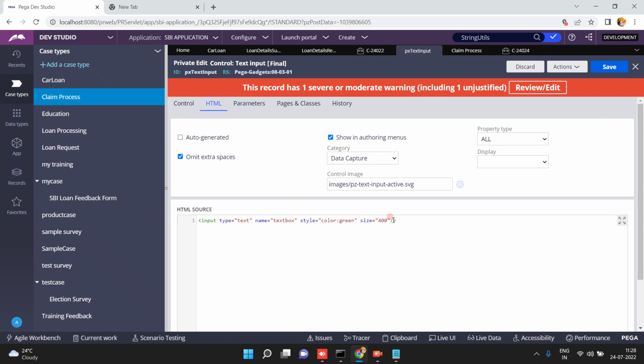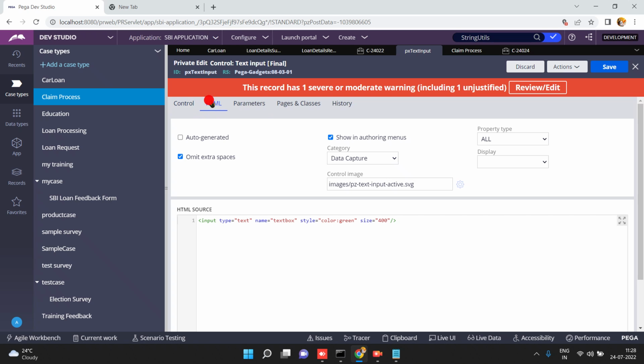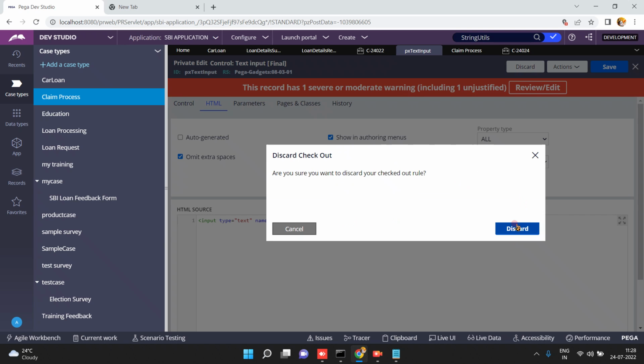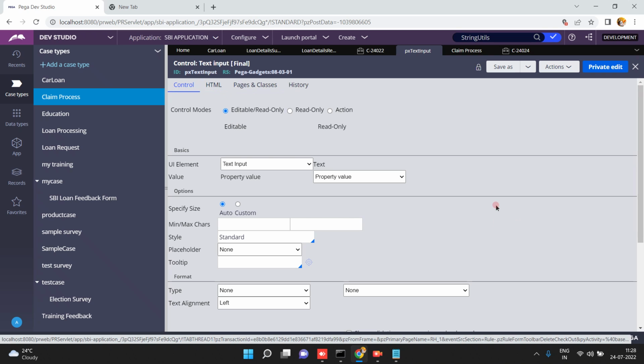I have modified px text input right here. Why is it not taking? It is auto generated. See, this control is not auto generated. This is an HTML control. Due to some reasons, maybe again I have to check in.